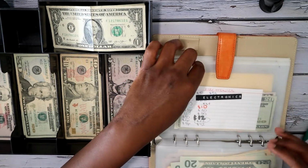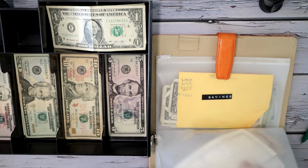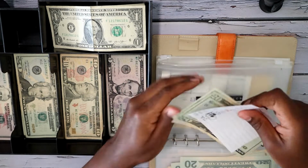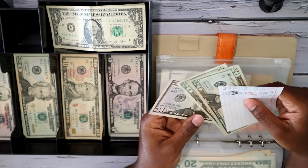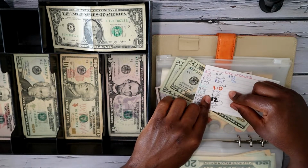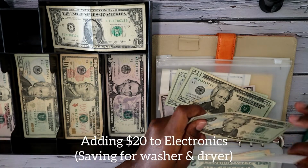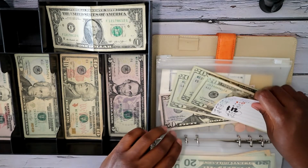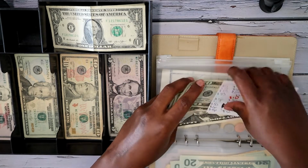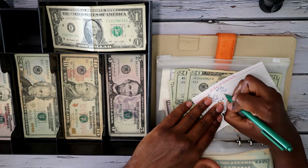Electronics. Let's get this over with while I have it. Electronics has money in here. Need a washer and dryer, saving up. $90 is in electronics, and we'll be adding 20. I might have used, let's hope not. Okay, so 110 is now in here.